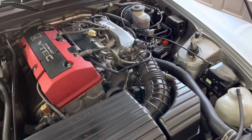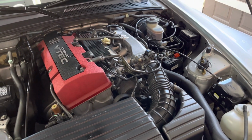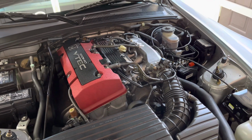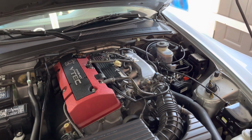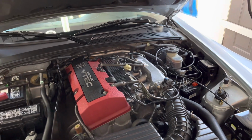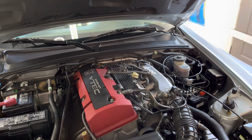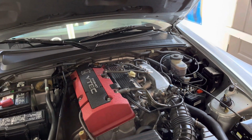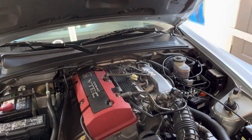The car has had its clutch replaced. Didn't actually need it. I brought it to S2000 forum member by the name of Billman, who's really well respected from what I had heard, and he did an excellent job. So it actually has a new clutch put in, resurfaced flywheel. We greased all the linkages, put it all back together, gave it a once over.